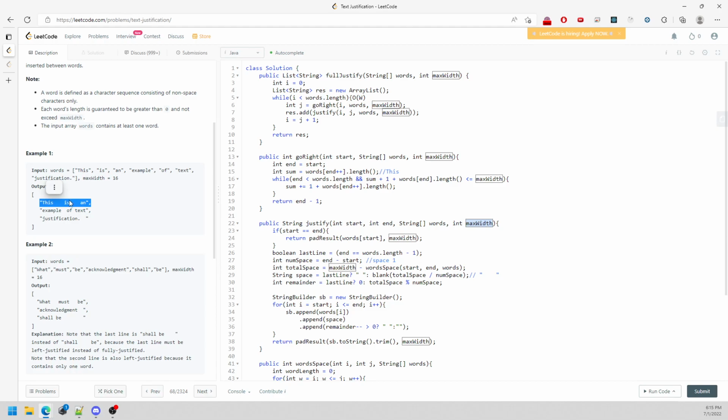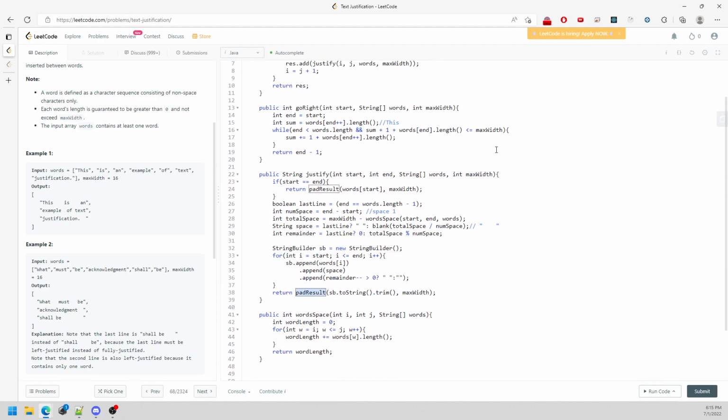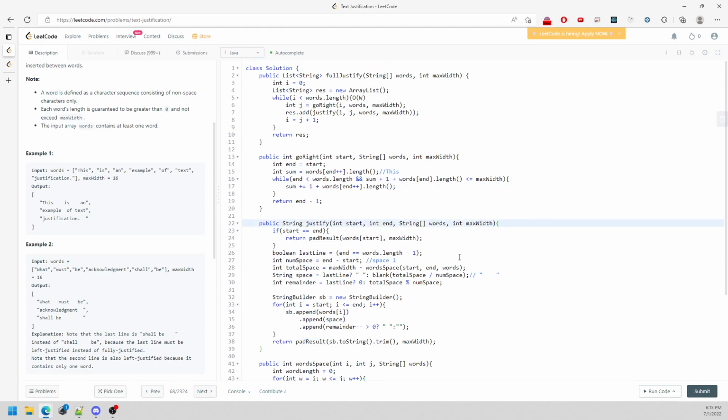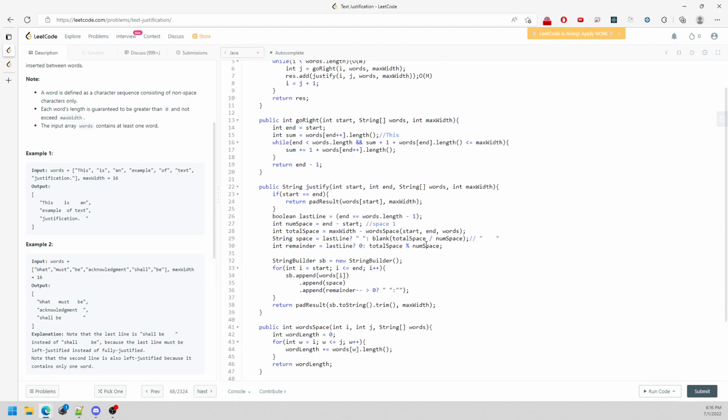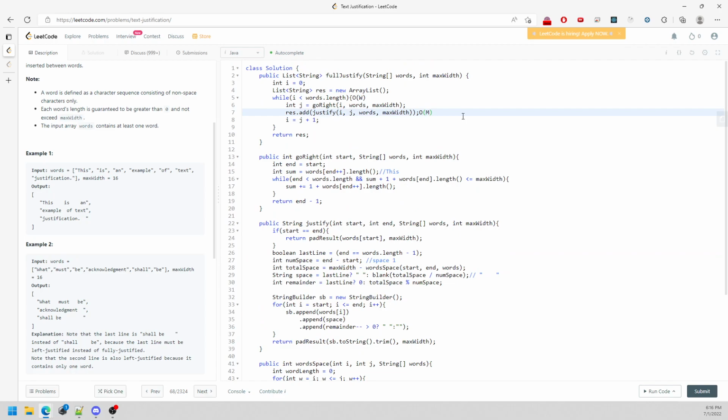how many characters you need to append? How many characters you need to generate is definitely based on the pad result, right? So this is going to be O of what? O of n. This is definitely going to be O of n. N represents the max width, right? And then this is still inside O of n, right? O of m, because you are probably generating a minimum word. I don't know how many words you want to generate, but it's definitely start to end, right? And then you can say, okay, probably have little s, and then little e minus start, right? And then follow length, but I will definitely get rid of this because this is too small and it's not important.